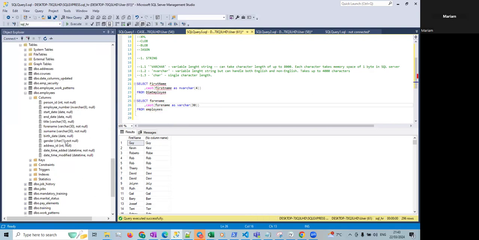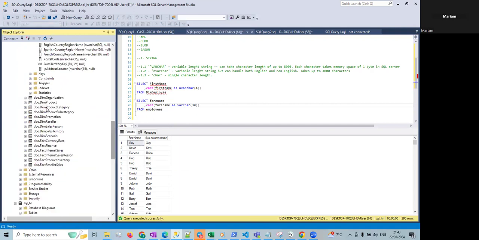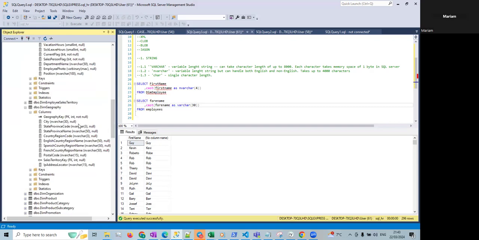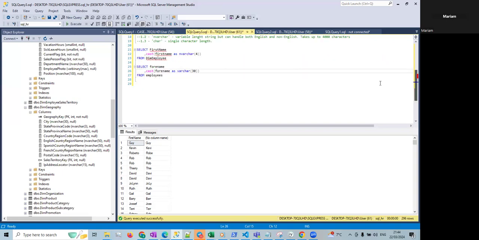Because I can't see anything with 1 character in this table. I can't see a char here. So let's change the data source to this one, and then run another query and see what we would get out of that.